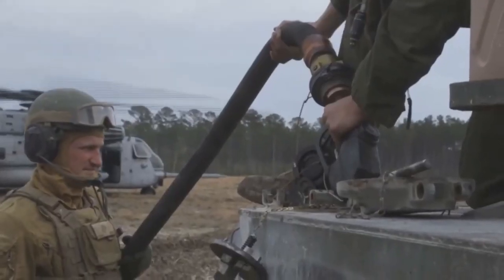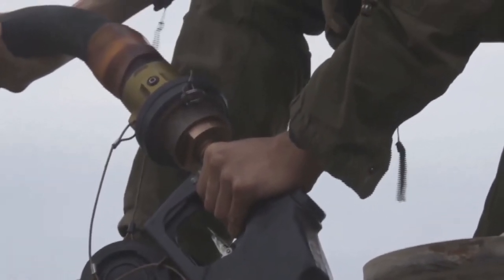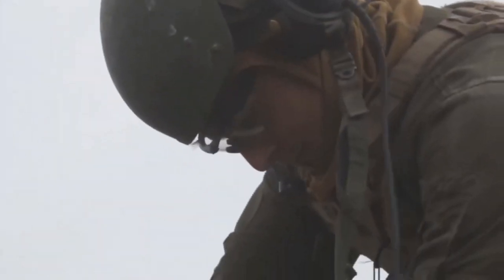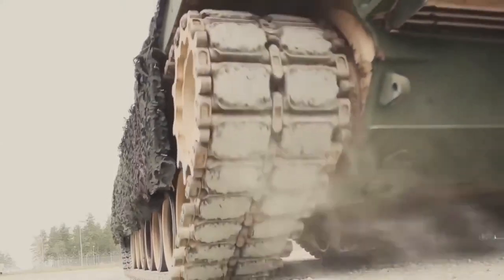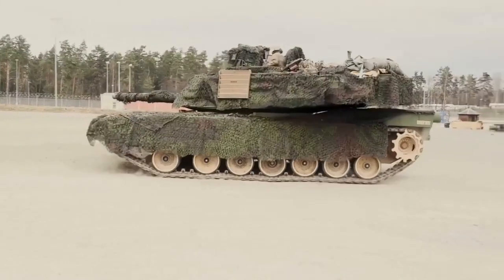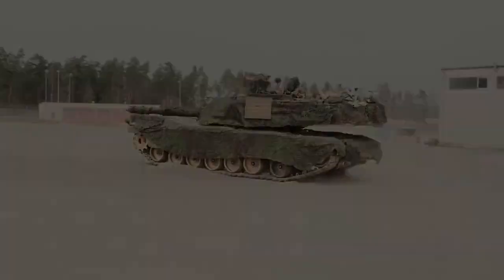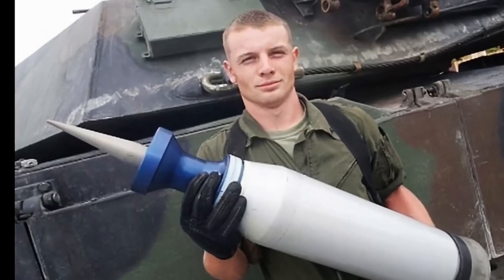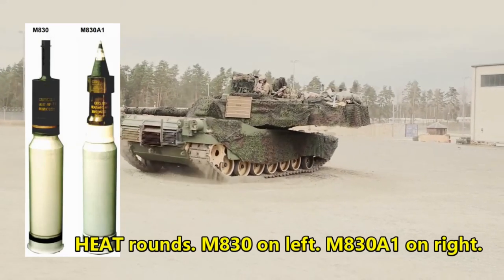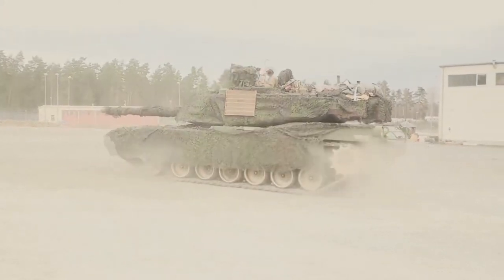The loader uses a shielded 7.62-millimeter machine gun and has also been given a thermal weapon sight, allowing him to locate targets and fire at night. The tank is also fitted with a remotely controlled 12.7-millimeter machine gun over the main gun, equipped with a spotlight. This weapon is referred to as a counter-sniper and anti-materiel weapon, firing single shots or in full auto mode, aimed using the main gun. There is also a 7.62-millimeter coaxial machine gun, bringing the total to four machine guns on the tank.